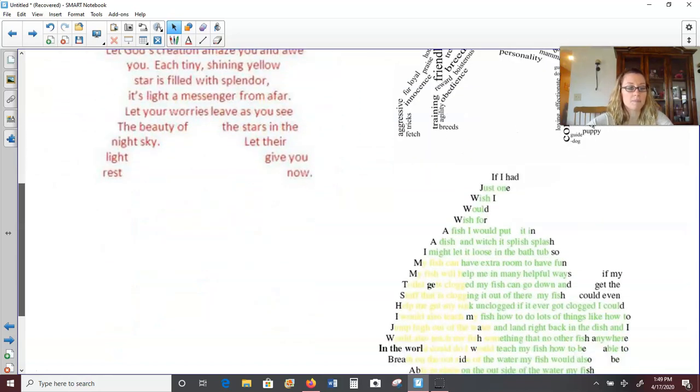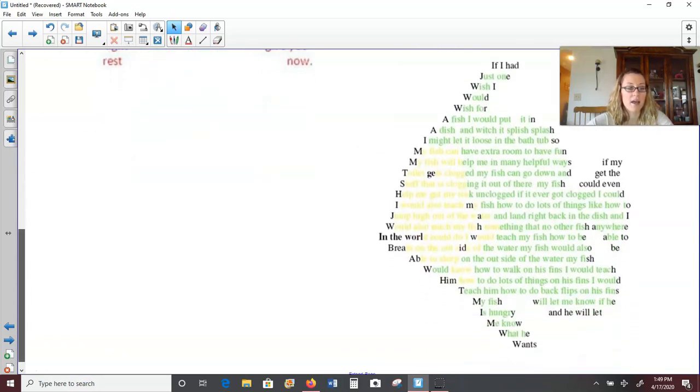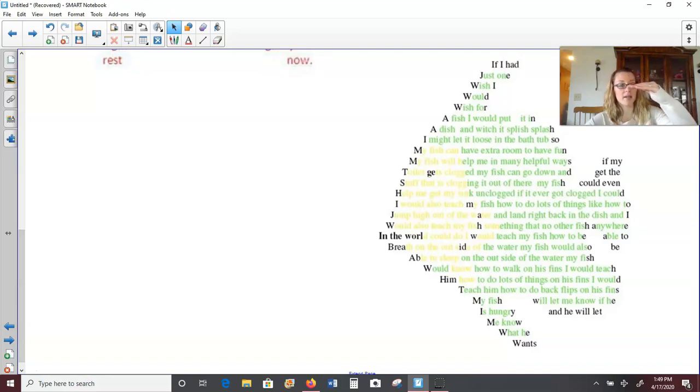Those are all words, and they have them written in different directions just to add to the image of the dog. Here's another neat one in the shape of a fish. And if you took the time to read each line one by one, starting at the top, it creates a poem about the fish. And they also add a different color into the poem so that you could really see the image of the fish. You can see where its mouth would be, its eye, the gills around, where it would breathe, and its fins. So it's really kind of neat to see.